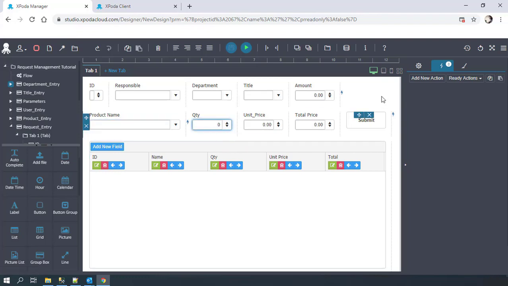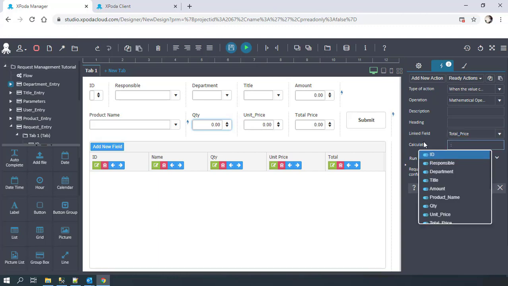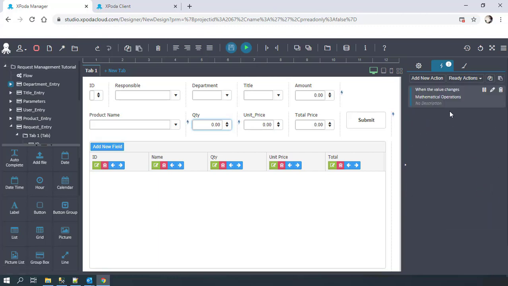Select Quantity, add new action, and select the required values. Save the form.